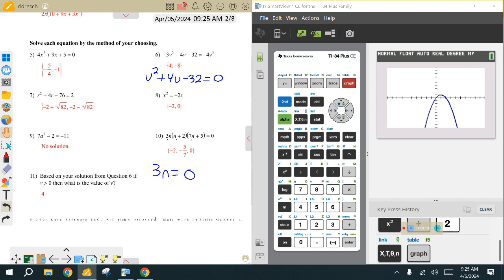I can't do square roots. Here, for myself, it's worthwhile to see if it can factor. Okay? Now, obviously we know the answers, but the reason why I would say it's worthwhile to see if this one can factor is because what is the A value? A is 1. That should be a quick determination if you can factor this. If I can't factor that, I'm going to use complete the square or quadratic formula. I can quickly look at factors of 32 and see if anything's going to give me a 4 out of that. What's factors of 32?